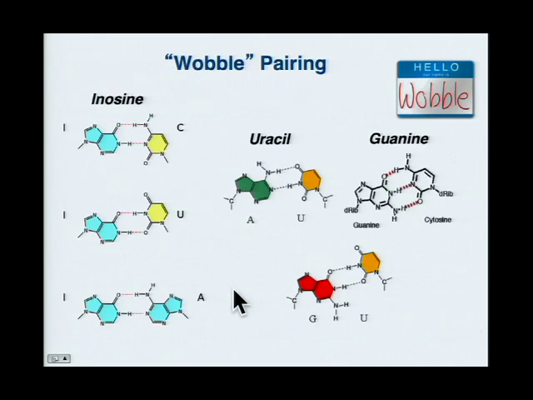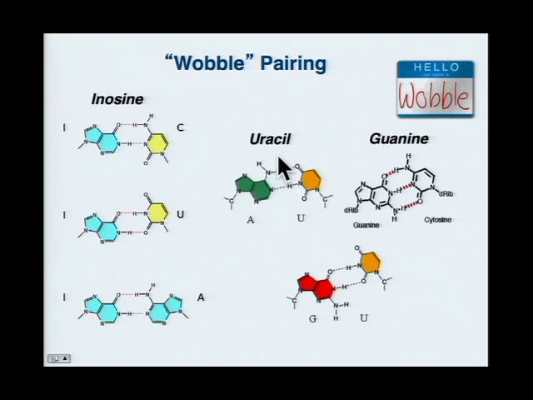And so I say, okay, let's look at these things. So here's our Watson-Crick base pairs, AU and GC. Remember, GC has three hydrogen bonds. AU has two hydrogen bonds. But with inosine, so that's a deaminated adenosine makes an inosine, right? So remove this amino group. You've got a carbonyl group here. So this inosine could have two reasonably good base pairs or hydrogen bonds with C, U, and A.